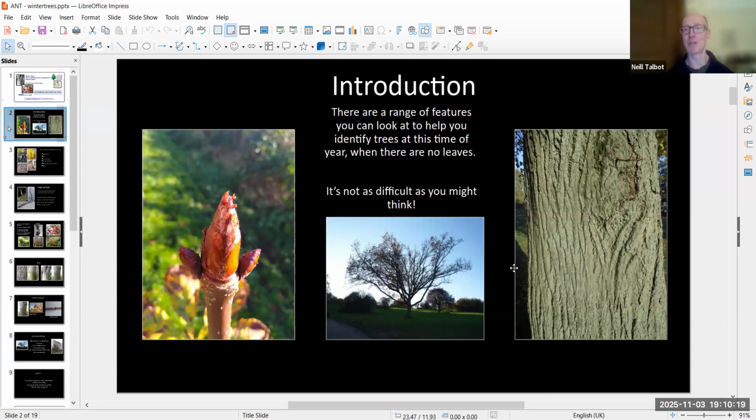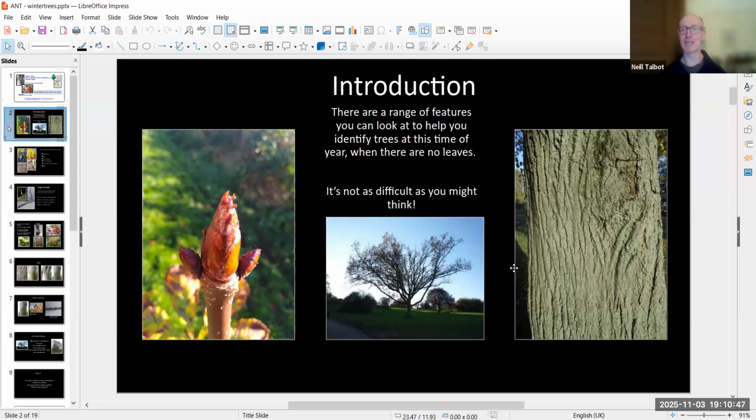That's a better idea than starting at the end of December or January, when there could be a few leaves, but not that many. I'm going to try and convince you that it's not as difficult as you might think to identify different tree species at this time of year.